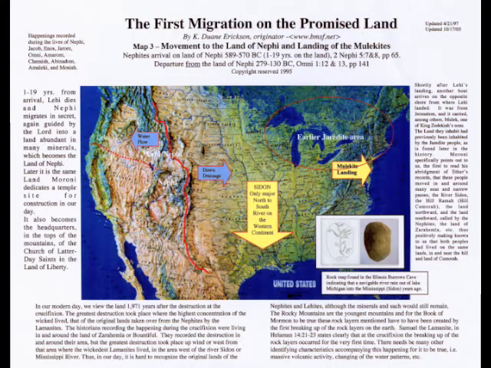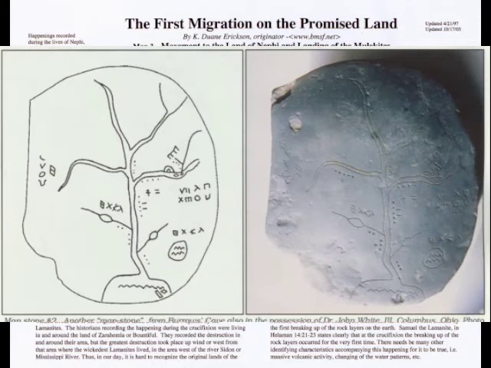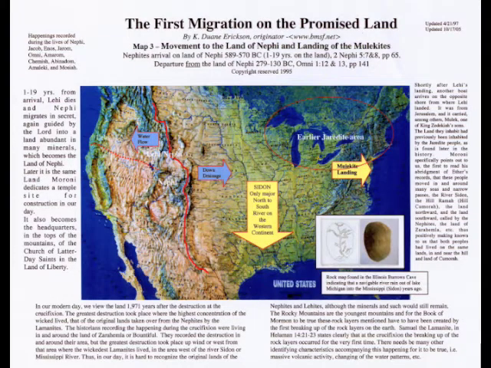In this geography theory, the maps indicate the various moves that take place within the Book of Mormon as they move from the lands of Nephi into a land that is referred to the land of Zarahemla. In the land of Nephi, there's never a mention of a major river in the land by the name of Sidon, and there's never a mention of the four seas and the narrow necks and passes.